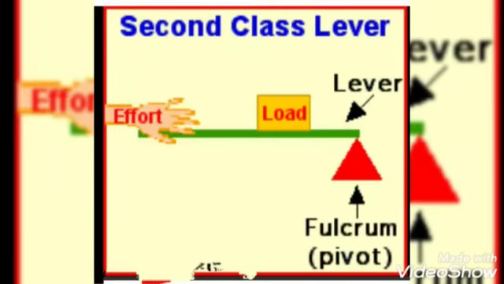Class 2 lever: In this lever, the load L is between the fulcrum F and the effort E. Examples of class 2 lever are nutcracker, wheelbarrow, paper cutter, bottle opener and claw hammer.